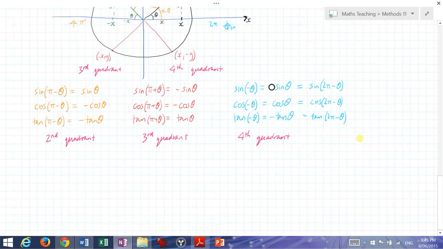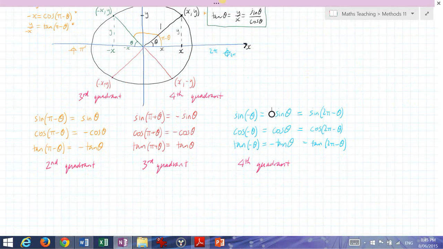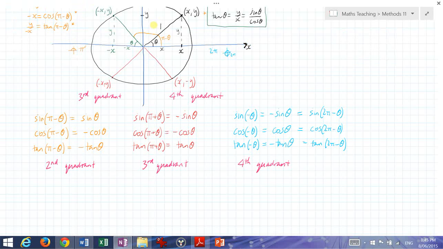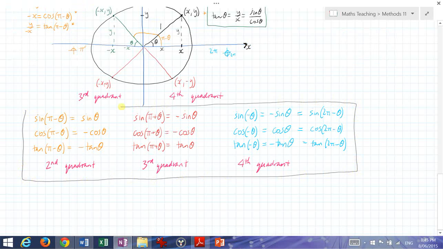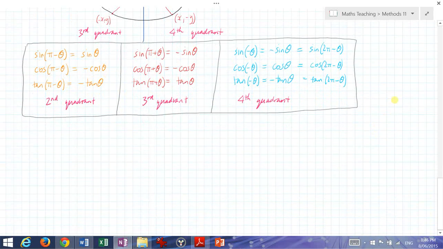The proofs that we look through in drawing this unit circle are good to follow. You wouldn't be expected necessarily at this stage to be able to come up with them by yourselves. They're good to be able to follow. The main things you want to get out of this session here are these rules here. These symmetries become very useful when we're trying to simplify trigonometric values.